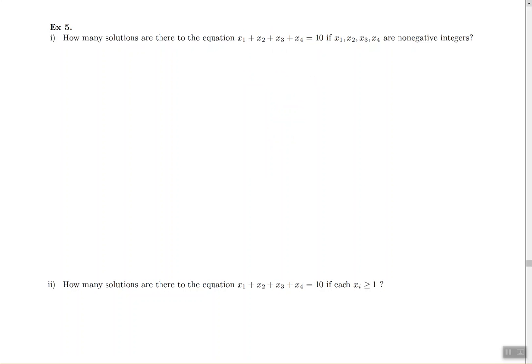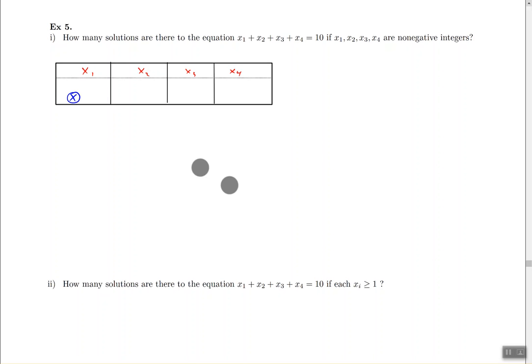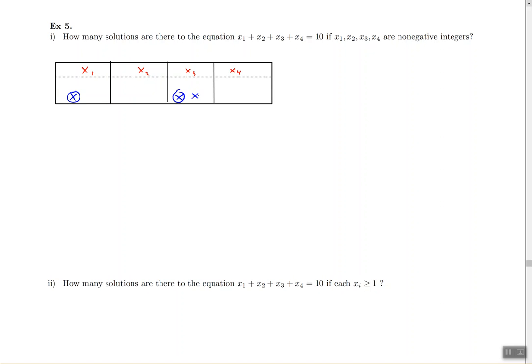So what I'm going to do is, again, turn the problem into some sort of a diagram, look at what's happening, and figure out if I can count it correctly. I'm going to start off with a little table that has x1, x2, x3, x4. And I'm going to put little x's in each one of those columns, and every x is going to count as one unit. So for example, if I put one little x under x1, that means I'm assigning the value 1 to x1. If I put two little x's in x3, that means I want x3 to have the value 2. So far 1 plus 2 does not add up to 10, so I need some more x's.